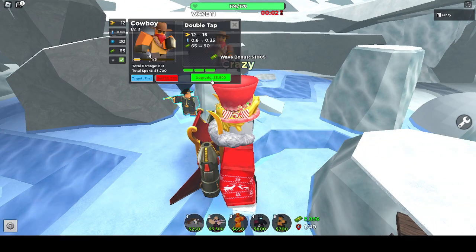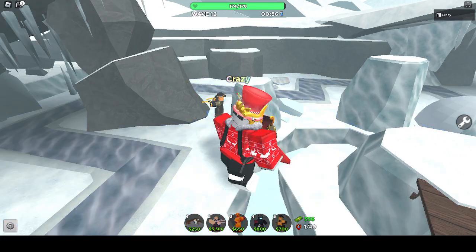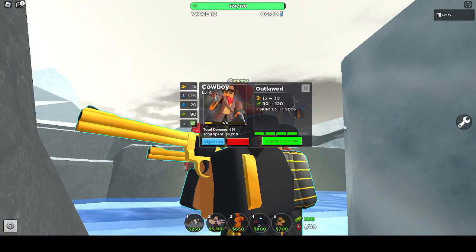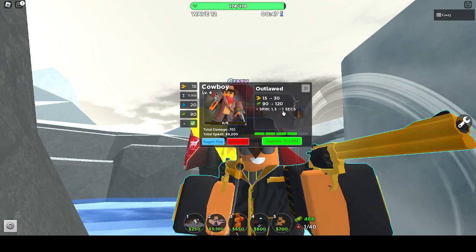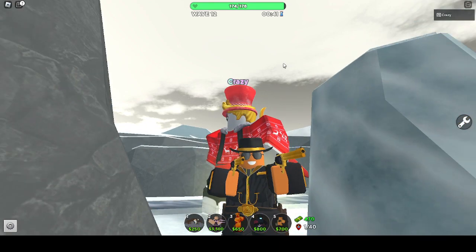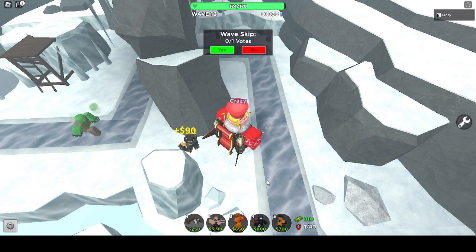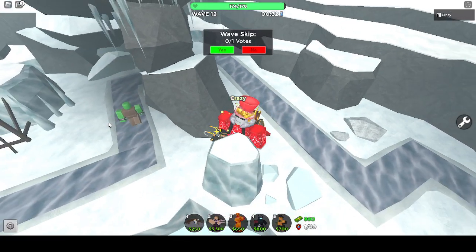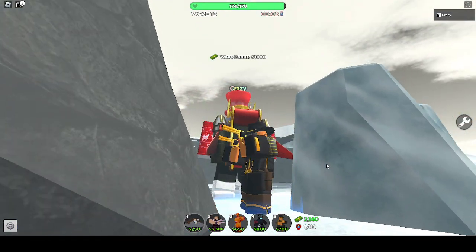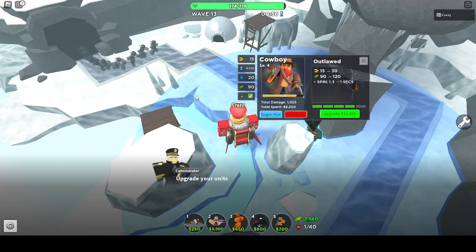Alright, and I've got double tap. Oh, that's cool. Outlawed. Oh my god, that gives so much. Outlawed basically adds an extra 10 damage, which in reality is a lot. And just gives a lot more money in general. I remember when Golden Cowboy used to suck. Now it's just the flattening machine that it is. One more shot and she's out. Let's go. Some hiddens. More like some easies.